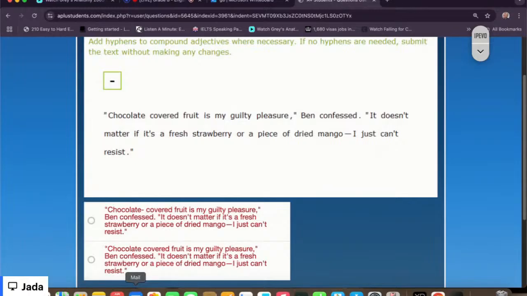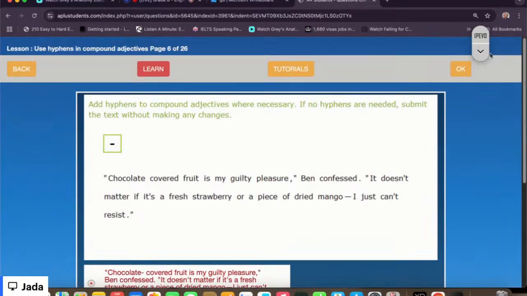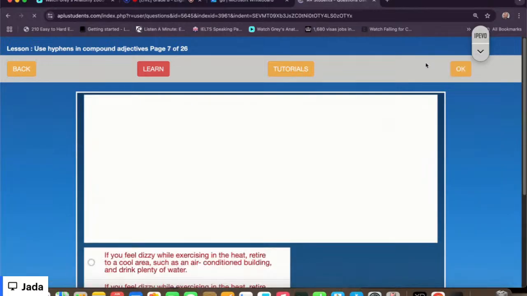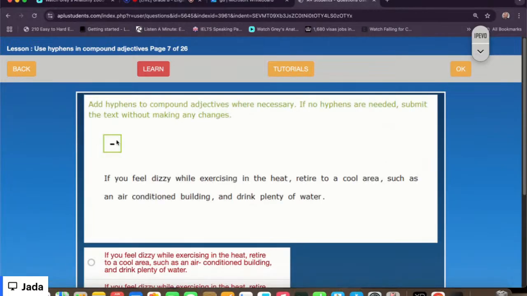So we have chocolate covered. Okay. So if you feel dizzy while exercising in the heat, retire to a cool area such as an air-conditioned building and drink plenty of water. First or the second?